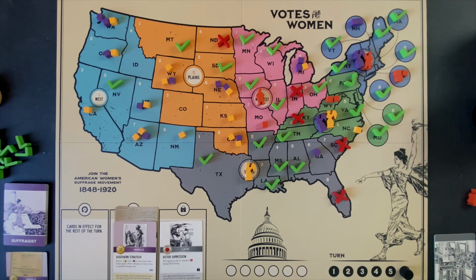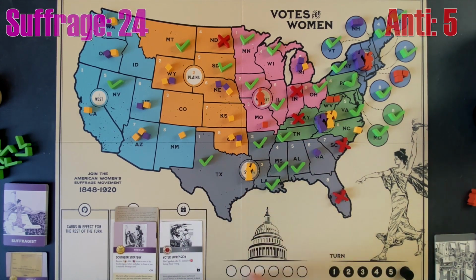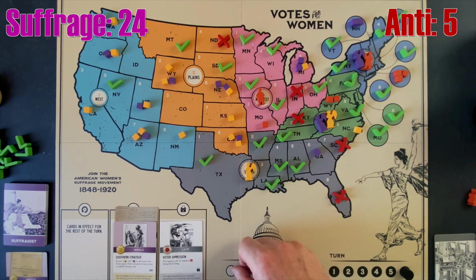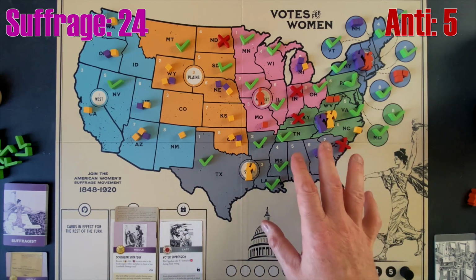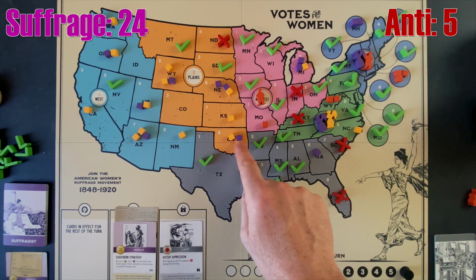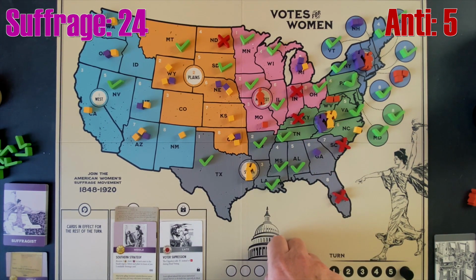Here's where we stand as we go into the final turn. We have 24 green check marks, and Congress has passed the 19th Amendment, so it's all up to the states. Now, in our last turn, we're going to be trying to get to 36 check marks. If we don't, then we have to go to a final voting procedure where we determine, depending upon which state has an edge, which way that state will go.